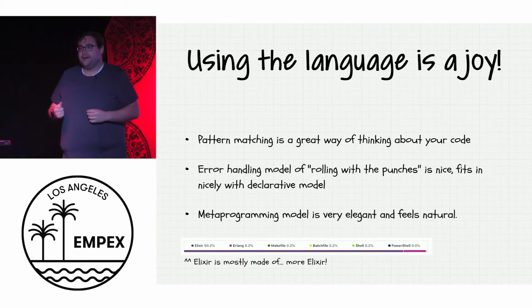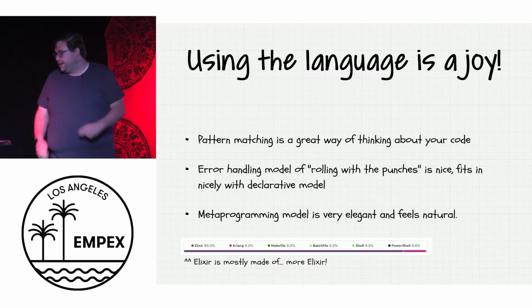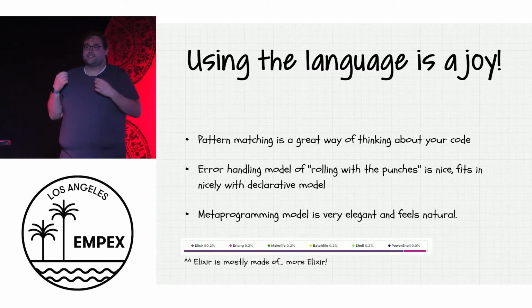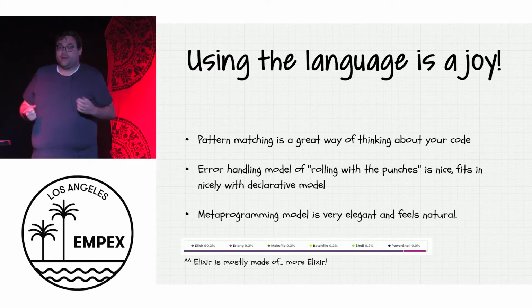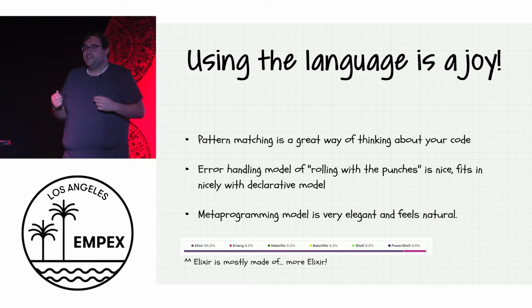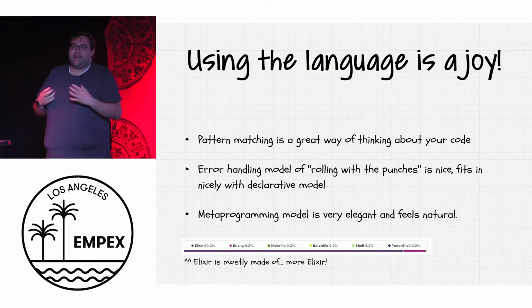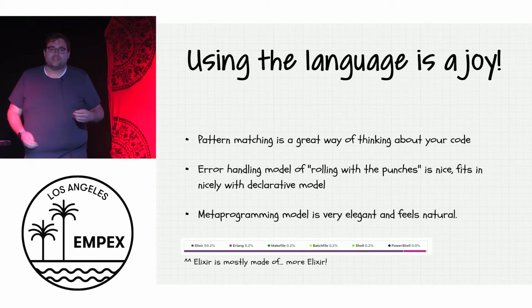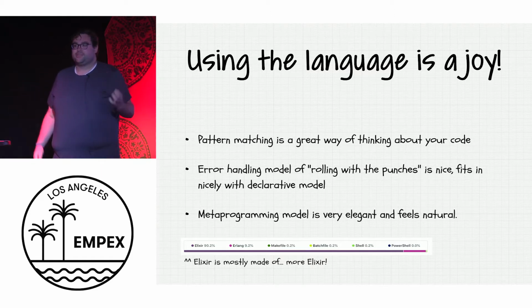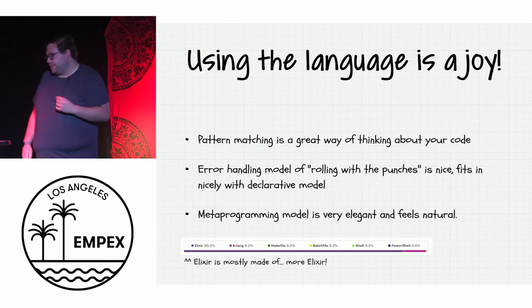It's got a very declarative nature to it. I love the pattern matching stuff. I think that Elixir is great to use in distributed systems, for situations where you need to reach out to another networked computer to do something. That's an error-prone operation. And Elixir doesn't deal with exceptions too much. You have them, but the more common way to deal with things in Elixir is to kind of roll with the punches. And if something goes wrong, you can gracefully handle those errors.